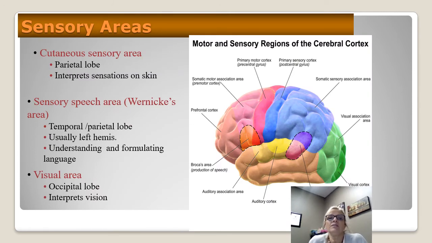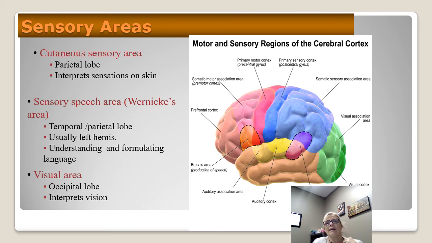Okay, so these sensory areas will interpret impulses from your sensory receptors, and that's going to then produce a feeling or a sensation, like feeling temperature, touch, pressure, or pain, okay? These all are going to come to the postcentral gyrus area, okay? Postcentral gyri, gyrus, that's just plural and singular. It's the only difference between gyri and gyrus, okay? The posterior occipital lobe area is going to be responsible for interpreting vision. Superior posterior portions of the temporal lobe, of course, are related to hearing, all right? Taste is going to be at the base of the central sulcus.